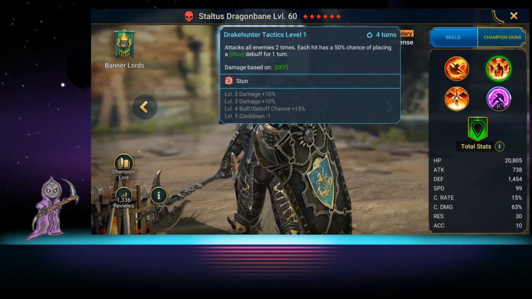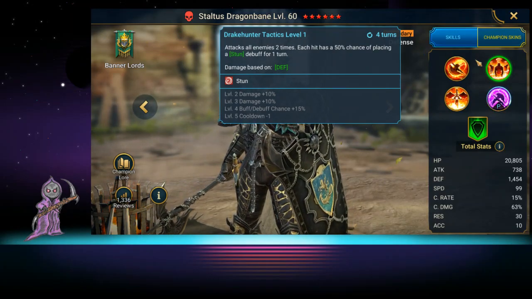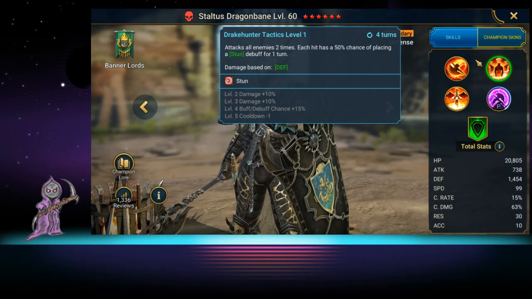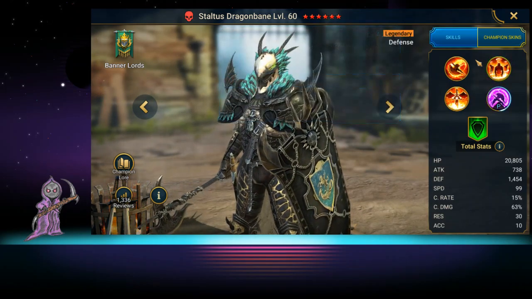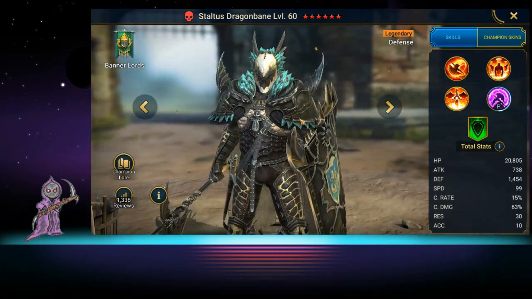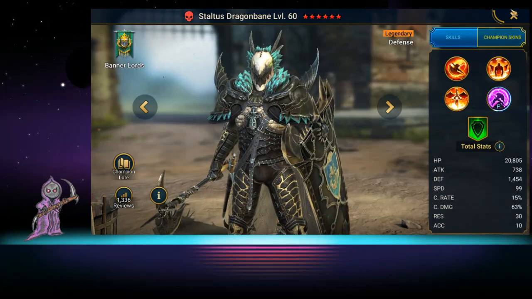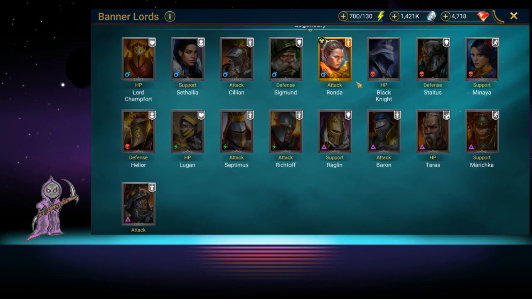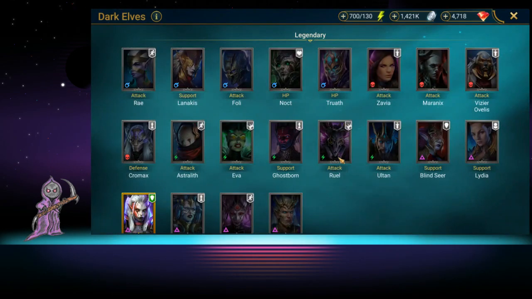Every time I see him in the arena, I get my ass handed to me. I've beaten him when he's not built correctly, but if he's built right, he will survive all your nukes and he will nuke the crap out of your whole team and kill them in one hit. Literally the whole team, just done. So if you do pull Saltus Dragonbane, just know this guy is a beast and he's awesome and you should build him immediately as your nuker or as anything, to be honest. He's great for everything. So he's awesome. Let's get out of here. Let's go into some of the more fun areas.